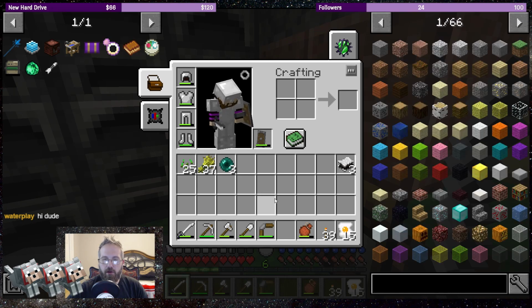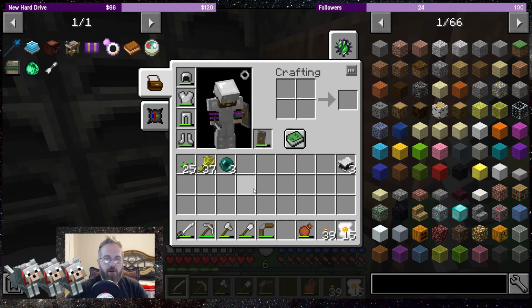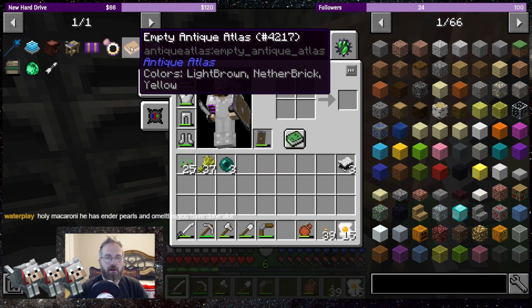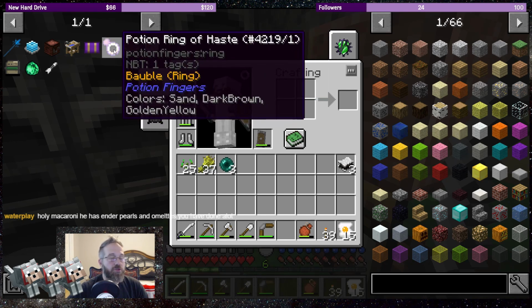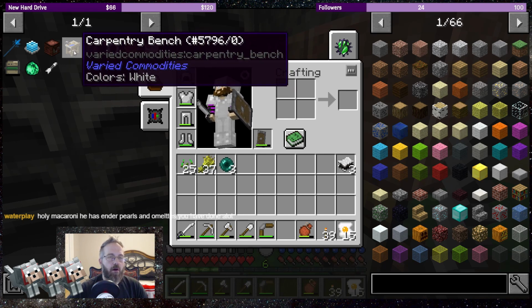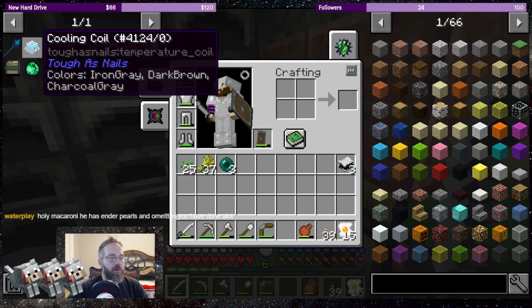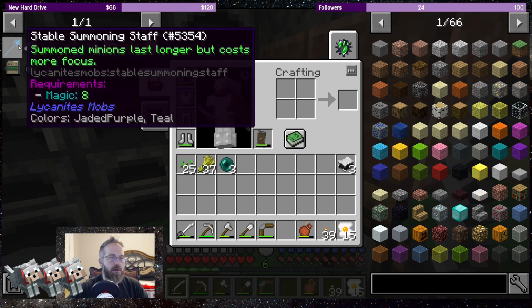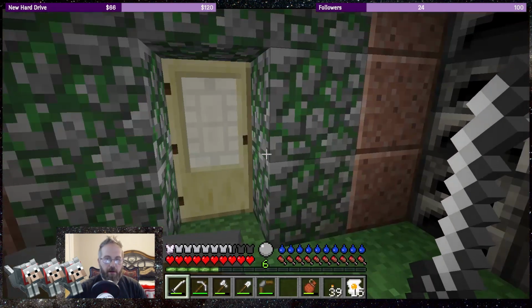So let me start off with some stuff. I got stuff up here as bookmarks, stuff I've been kind of ignoring, to tell you the truth. The season clock, the antique atlas, the potion rings, sleeping bags. I wanted to work on the carpentry bench and the equipment forge. Also cooling coils now that we have ice cubes, summoning staffs, and then we're going to continue on with the bolts that we've been working on.